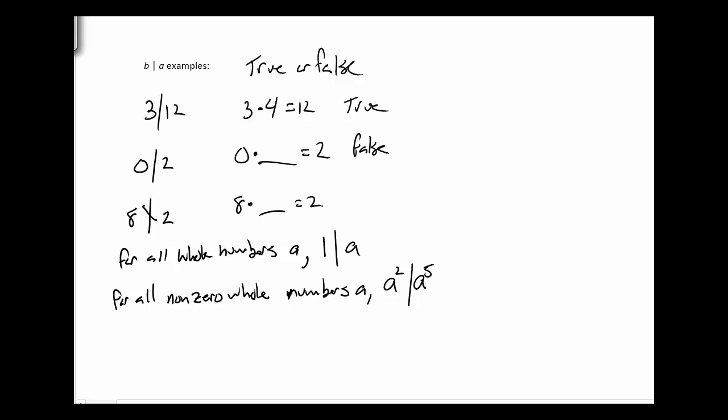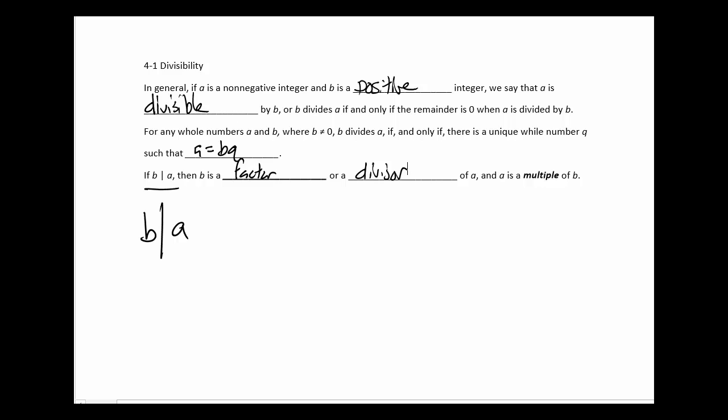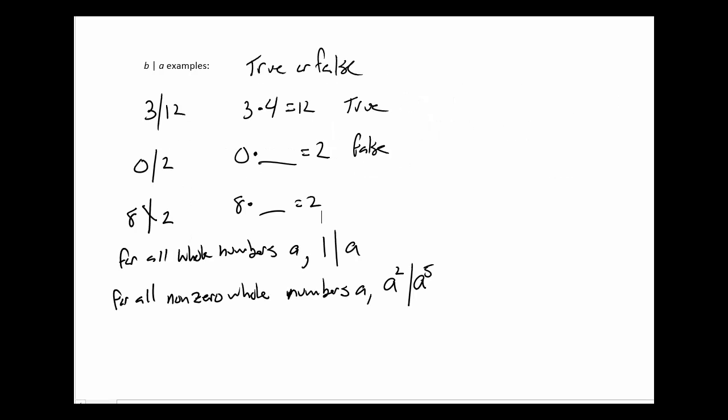And we need to clarify, because technically if we bring fractions into this, then sure, we're good to go, because we could say 1/4 of 8 is 2. However, back up to our definitions for a second. When we talk about multiples, we're looking at whole numbers. So in general, right up here, it says A is a non-negative integer and B is a positive integer. So we don't have fractions as an option when we're looking at this. So this is false because there is no integer that will ever make that statement true.